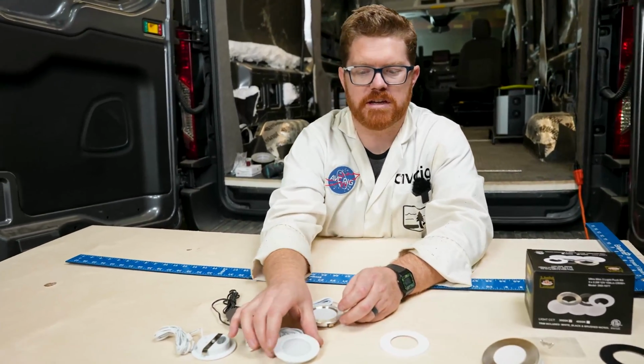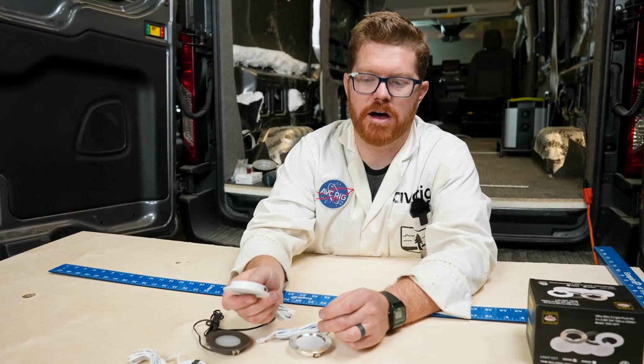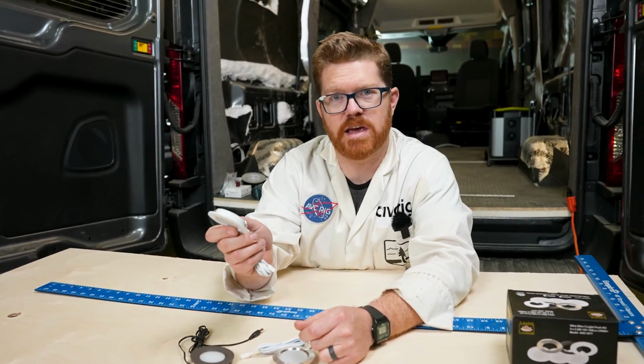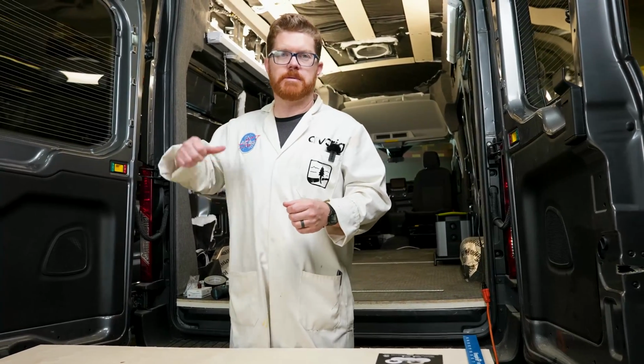We also picked up a couple of these recess style lights. I see a lot of people use these online and on Instagram, things like that. So we wanted to install a couple of these so you can see how we would do this in our ceiling as well.